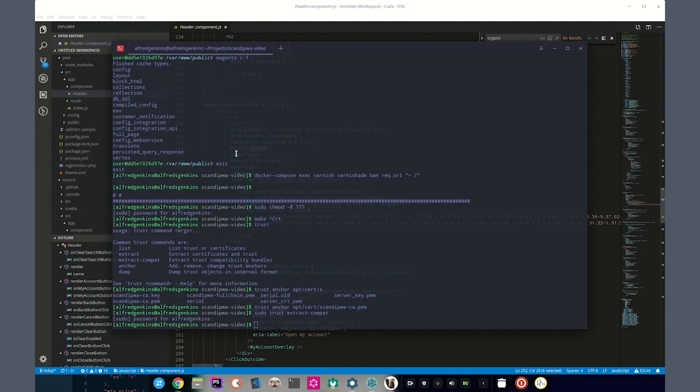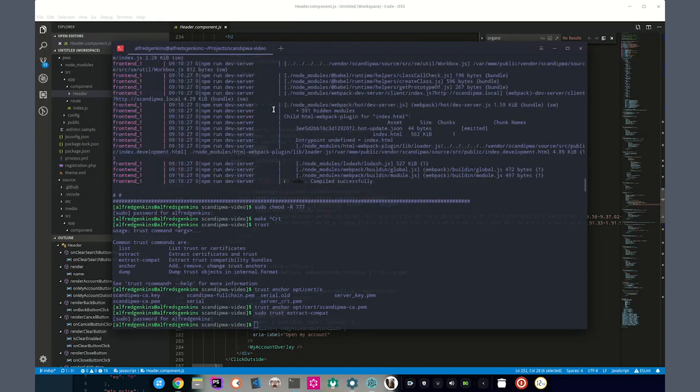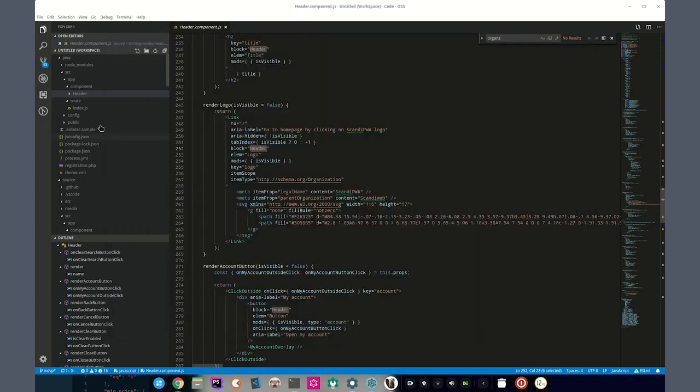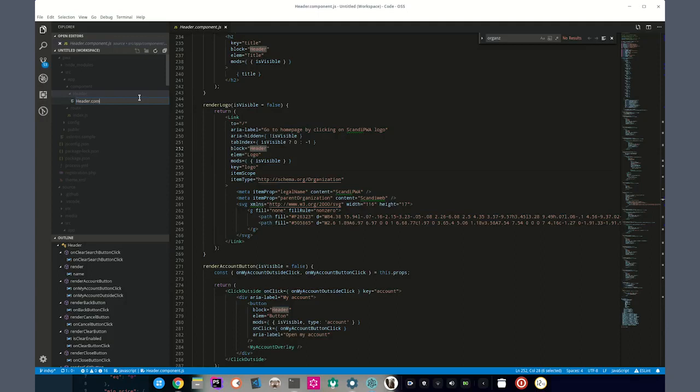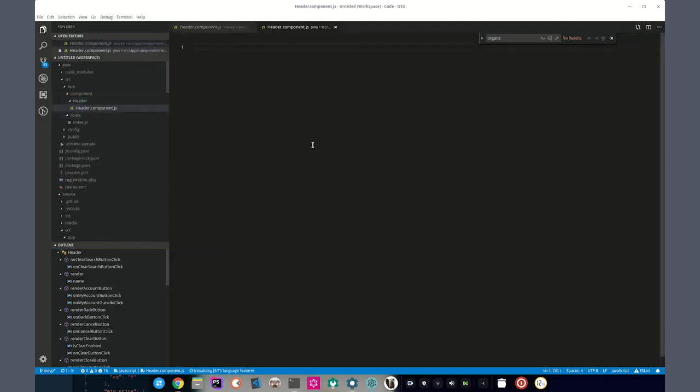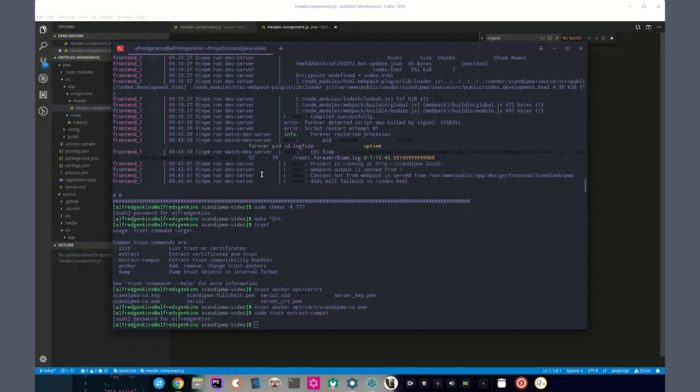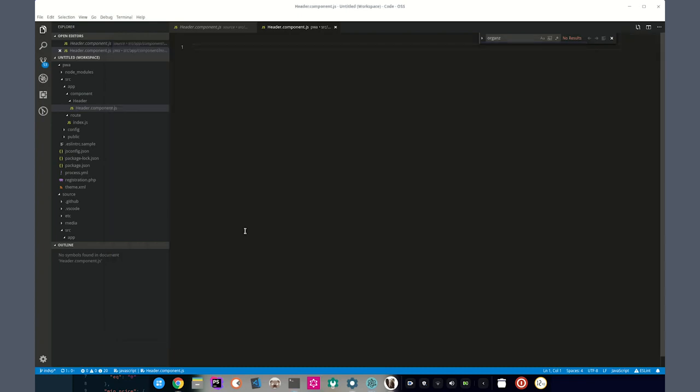And let's take a look at the logs with logs -f frontend. Let's also tail those logs a little, so we won't miss all the changes. So we are now tailing the logs. You see that we compiled successfully. And now if we add a new file, header.component.js, we might notice that the restart is now happening. So the restart happened, and we now wait for the compiler to compile it once again.